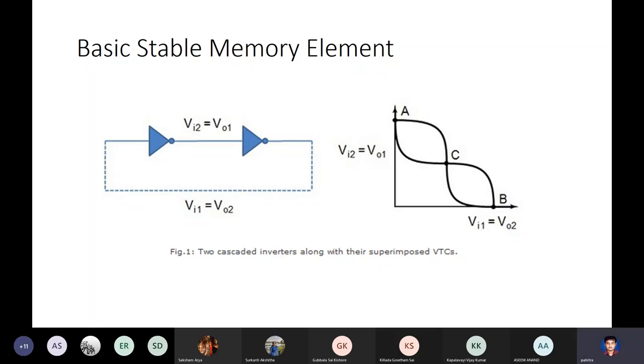So the most fundamental circuit is the following, which is two NOT gates connected end to end in a feedback loop.